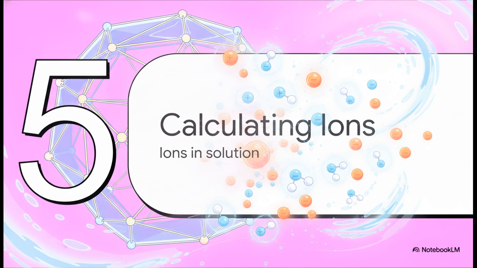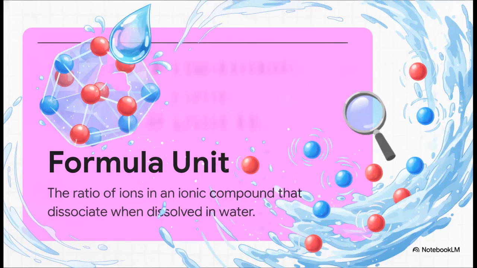Section 5. Calculating ions in solutions. For our final and definitely most complex challenge today, let's see what happens to our math when we take an ionic compound, like a salt, and actually dissolve it in water. So, ionic compounds don't exist as independent, discrete molecules the way that water or methane do. Instead, they exist as what we call formula units, which are locked in a rigid crystal lattice. But when you drop them into water, they dissociate, meaning they break apart into multiple free-floating positive and negative ions.